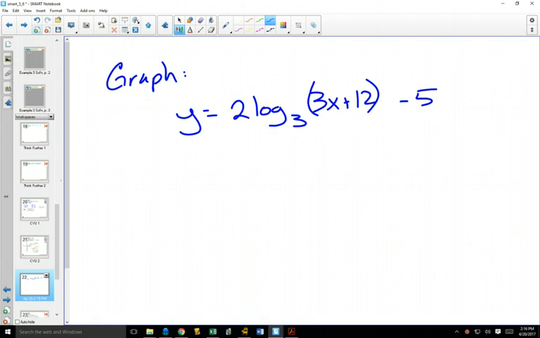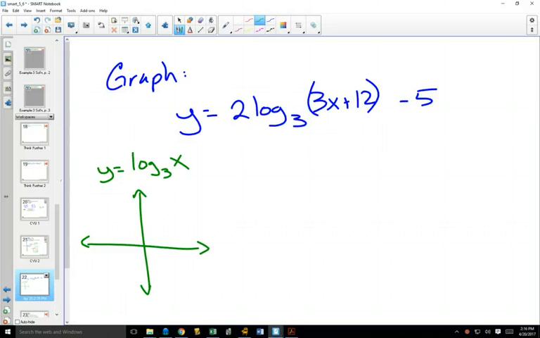Step 1, recognize the parent graph. What's the base graph of this one? We'll graph it off to the side here in green and label it. It's a log graph, a log of base 3. So the thing that we have to realize is that the log, the 3, and the x, that's our base graph. The part that makes it tricky, just like exponentials, is one of the things in your base graph is a number. Sometimes you're tempted to make that 3 part of your transformations, but it's not. It's part of your base graph.